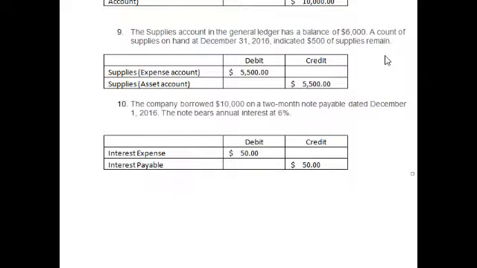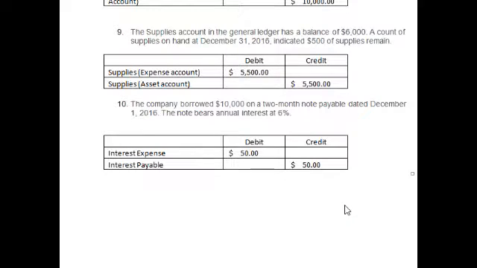So in this case, we purchased $6,000 at one point, and we had that amount just sitting there, and we are assuming that nobody made an adjustment on that account. At the end of the year, we found out 500 was remaining in the supplies room. So that indicates we have used up 5,500 worth of supplies. So therefore, we can now capture the supplies expense. We are capturing it by increasing the expense account and decreasing the asset account. So that supplies asset account will now have only 500 remaining on the left-hand side.